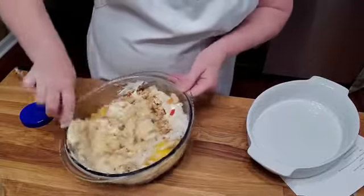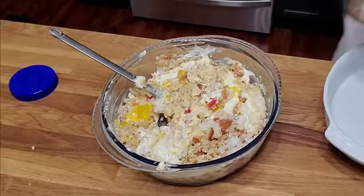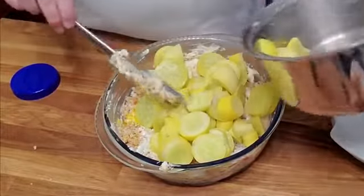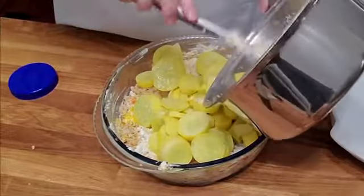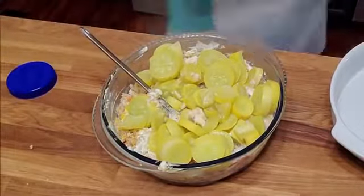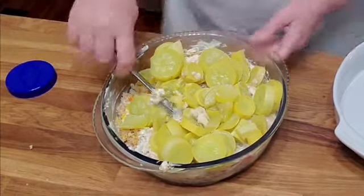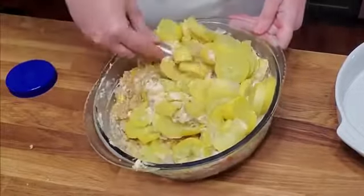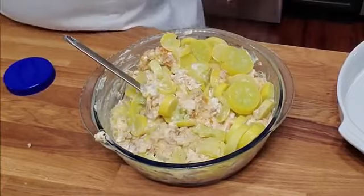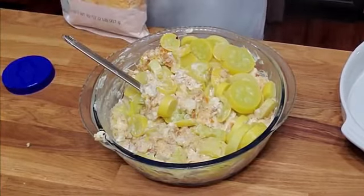Now all we're gonna do is add 8 ounces of cheese to it. Add our squash. It calls for 1 1/2 cups of squash, but you can use whatever you got. You just mix it up. Let's put in our cheese, y'all. 8 ounces of cheese is 1 cup.